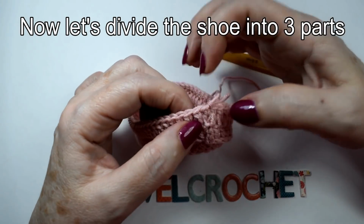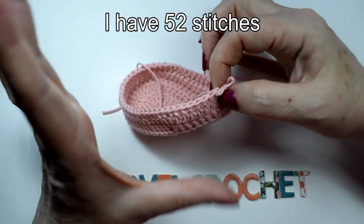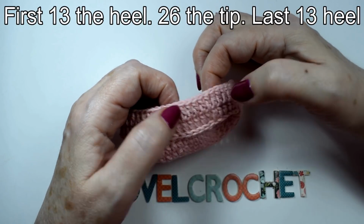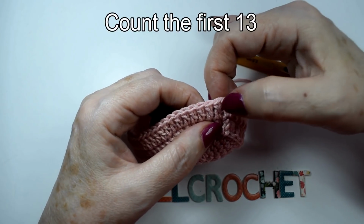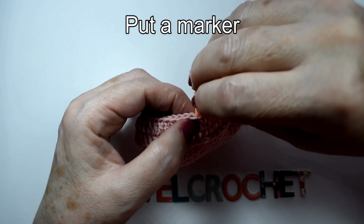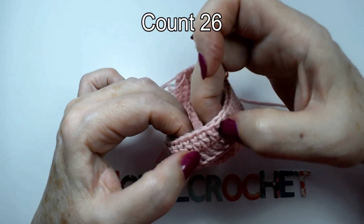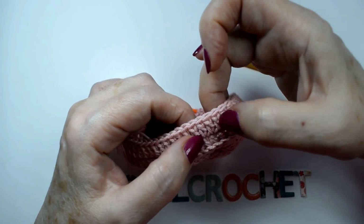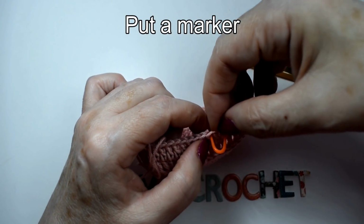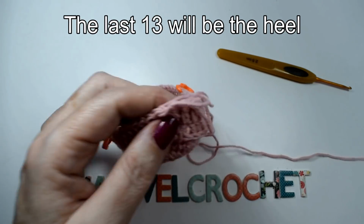Now let's divide the shoe into 3 parts. I have 52 stitches. First 13 the heel, 26 the tip, last 13 heel. Count the first 13. Put the marker. Count 26. Put the marker. The last 13 will be the heel.